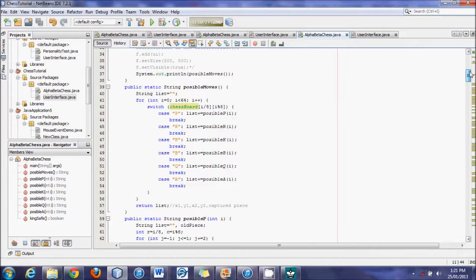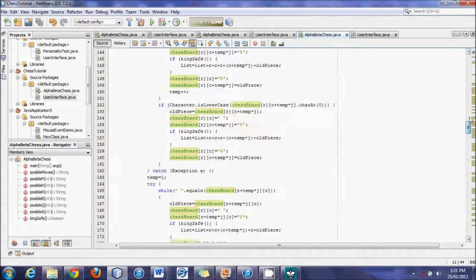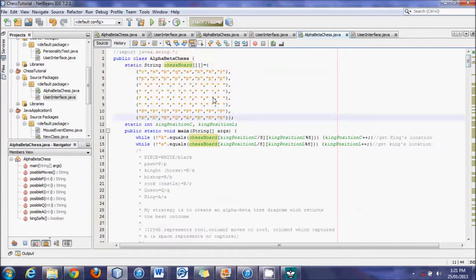This order will be very important later, and we'll actually be modifying the order later on. But anyways, you have now created a list of possible moves, no matter what your scenario is. Besides castling and en passant, things like that. Every move is accounted for. And so this is your first step.